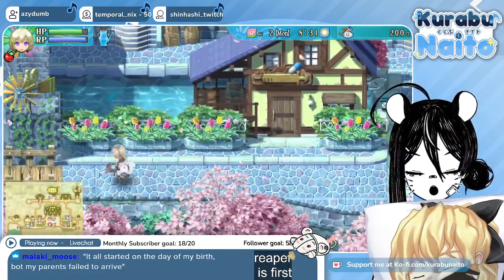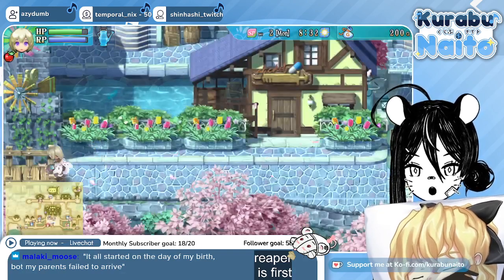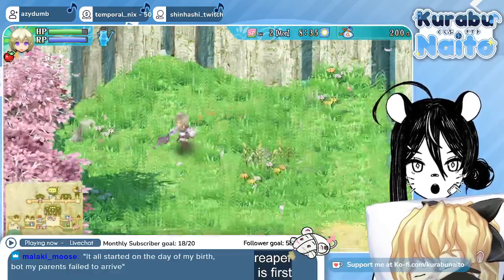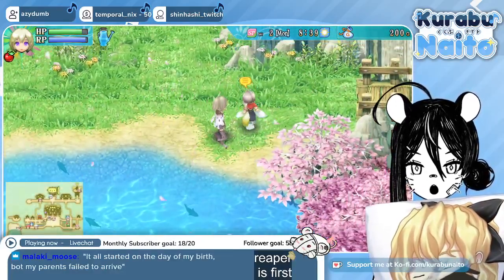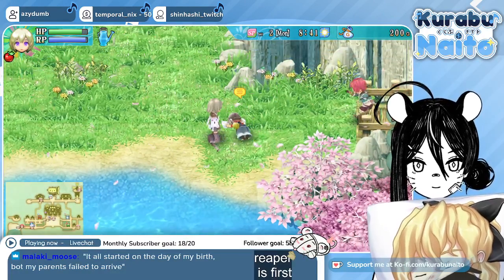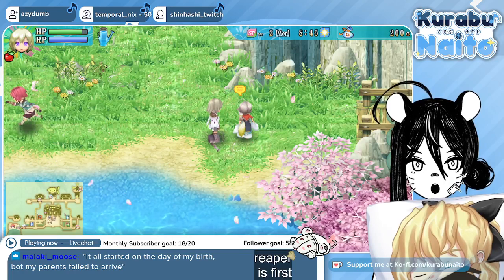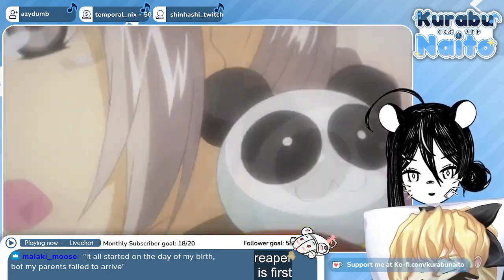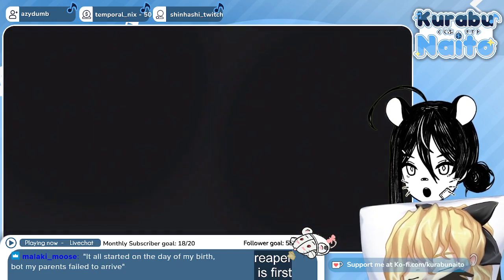Wow. Do you know the best part about this game? Look at the map. You can see people's silhouettes in the map. Like, you can know where they're at. In Stardew Valley, you can't do that, right? Because, you know... Whoa, ass cheeks on my face!